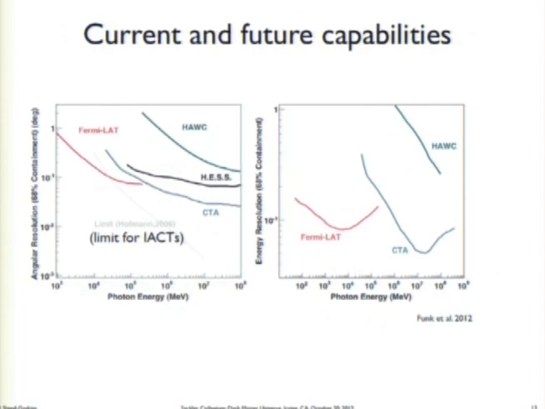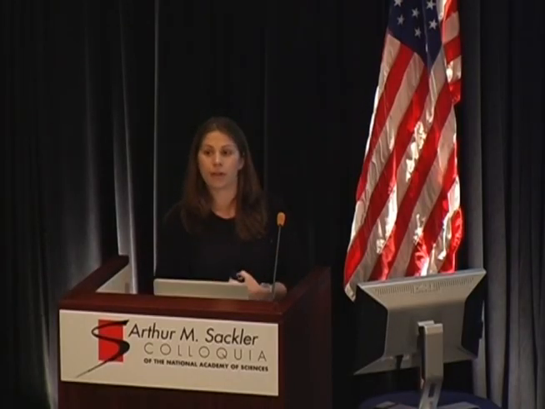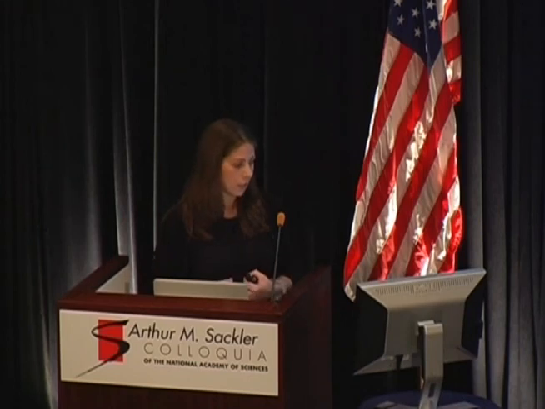So to compare the current and projected future capabilities of the LAT and CTA and some other observatories, here's a plot of the angular resolution, so 68% containment in degrees as a function of photon energy, and this is the energy resolution as a function of photon energy. So right off the bat, you see that the LAT is operating typically at lower energies than CTA. But also that CTA tends to have improved angular resolution and energy resolution at those higher energies where it reaches. So one thing we might want to be thinking in terms of future analyses is how we can fully take advantage of the enhanced energy and angular resolution, as well as the enhanced effective area of CTA.